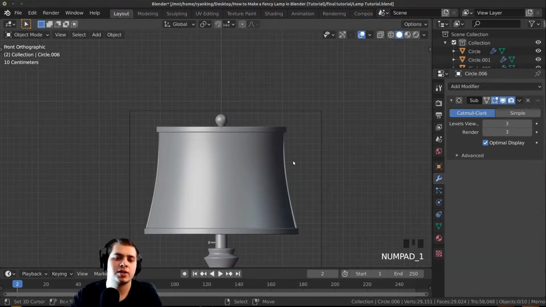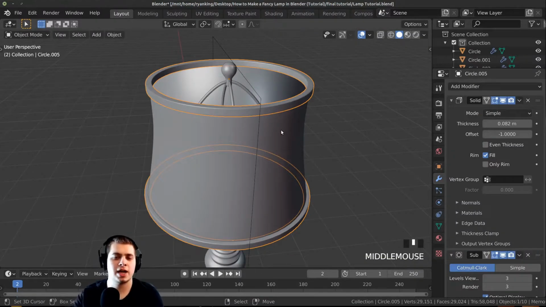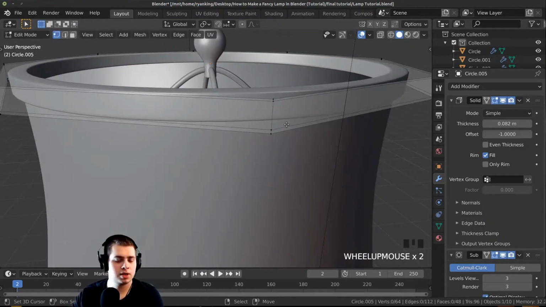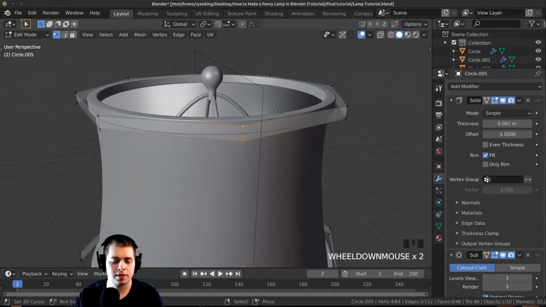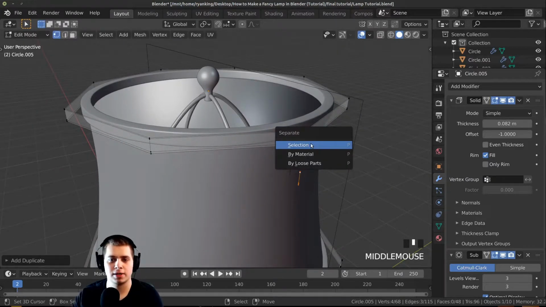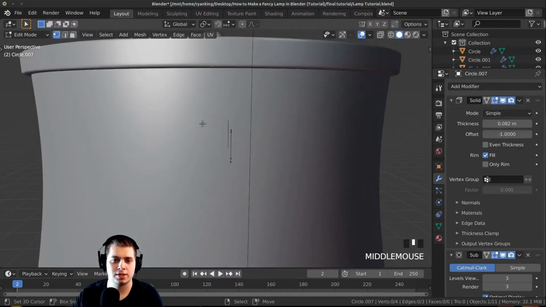Okay, let's go ahead and do those other frames on the sides here. So I want the side frames to be very similar to this one. So I'll tab into edit mode, Alt, click on this loop, and then Shift D, bring it down. And then I'll press P and separate by selection. Now this is going up and down, but I want to rotate it so that it's going sideways.